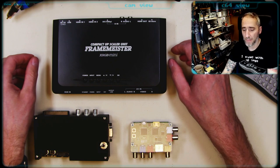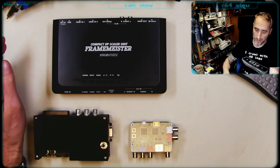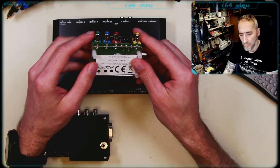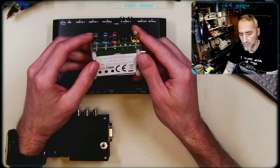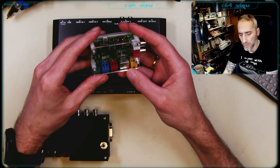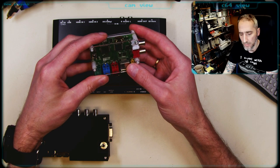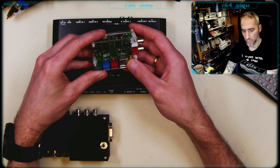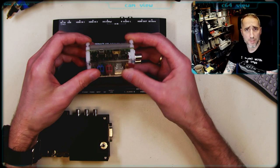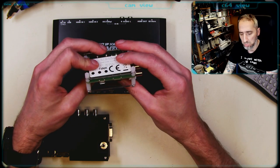I'm pretty happy with this, but I was looking for some alternatives. And basically, about a year ago, a little bit more than this, the RetroTINK version 1.1 was released. I'm just a bit confused because on the bottom it says 3.2 revision B. It's a little bit confusing. Basically this is version 3.2. Maybe I was talking about 3.1, but I thought it was 1.1 or 1.2. Anyway, I had this device for a couple of weeks.